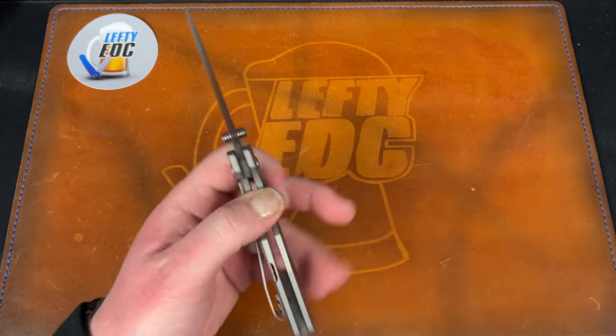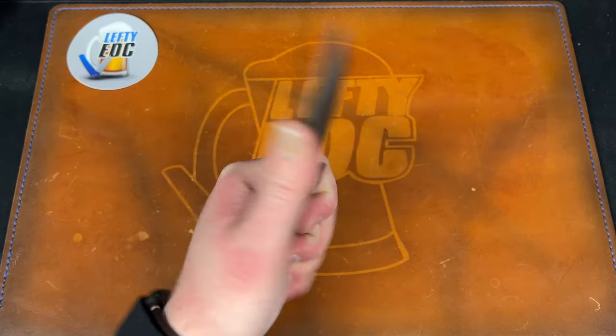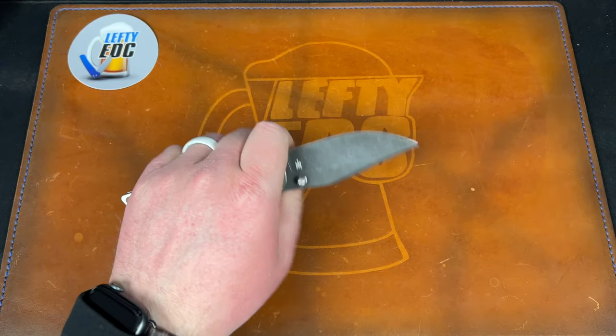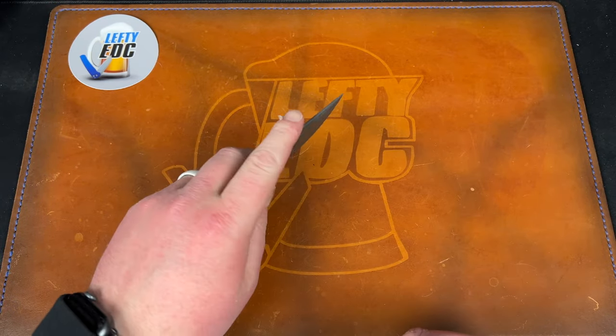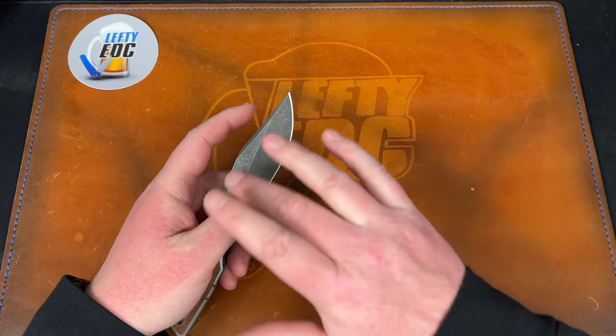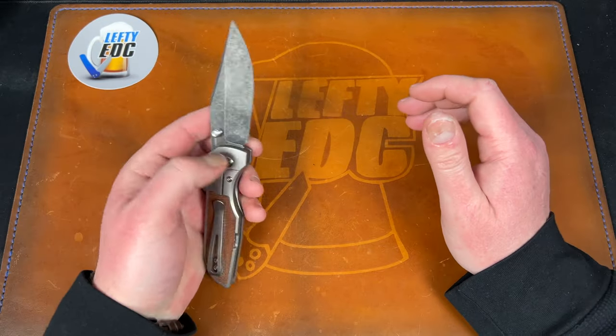Nice hollow grind. Ergonomically, this thing is super comfortable in my hand in this normal grip. I really, really enjoy holding it in this grip. And then I have a choke up point if I need to do anything like that. And then I do have good control in a pinch grip as well. Now, having that clip point, I don't get as much control down like this. So let's talk about cutting.